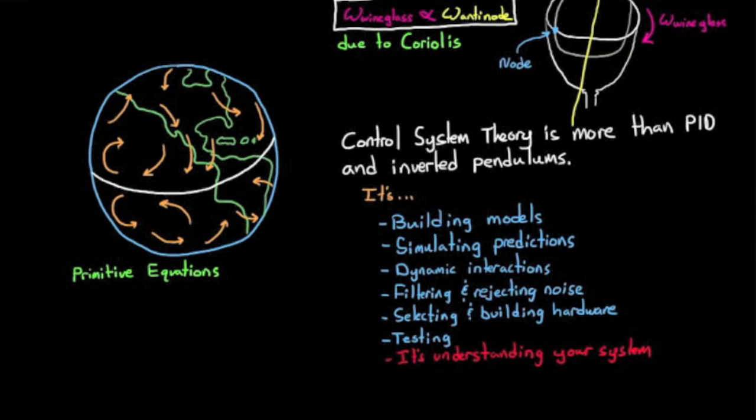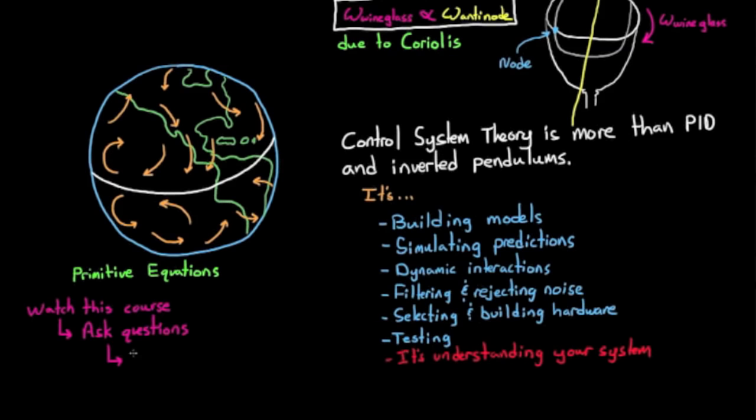Everything I just mentioned is accessible to you right now at some level. You don't need a strong math background to understand that when you place your finger on your wine glass, you're removing energy from the system. You just need to know how that relates to what you want to accomplish and where to go to learn more on the subject. And a good place to start is by watching this course, by asking a bunch of questions and engaging with other students in the discussion and answering their questions, and then seeking out other sources of the same material to get a different perspective.